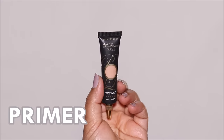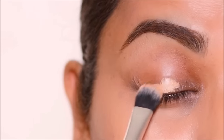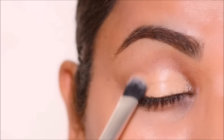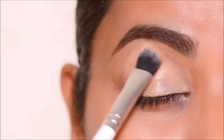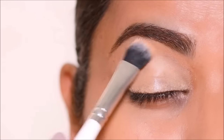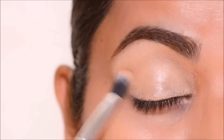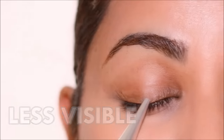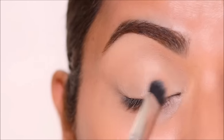Next I like to use a tinted primer. You can use a regular eyeshadow primer with no tint, but I like to use tint because I have discoloration on my lids. The one I'm using today is the P Louise Base in the shade Rumor 2. One reason you can see wrinkles and fine lines is because they have depth — they're deeper than our regular skin. By using a primer, especially a tinted one, you're evening out the skin so the wrinkles automatically become less visible. Let's look at the before one more time and here's how it's looking after we've primed it.